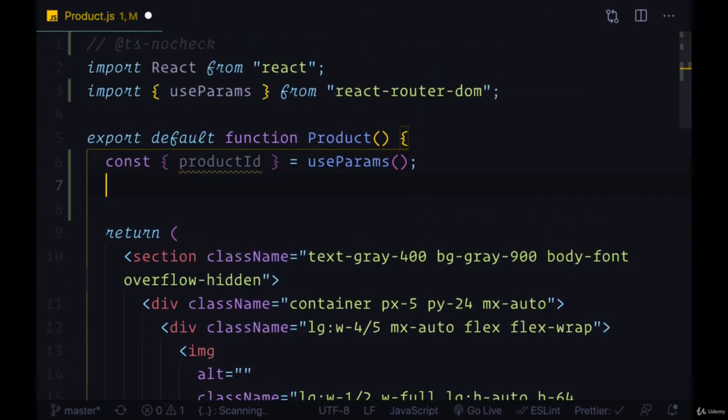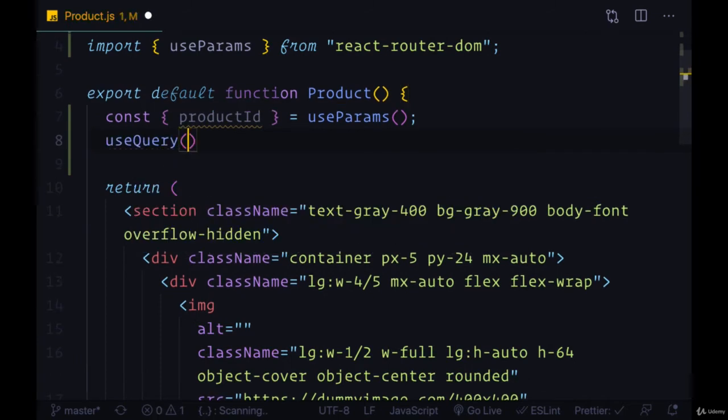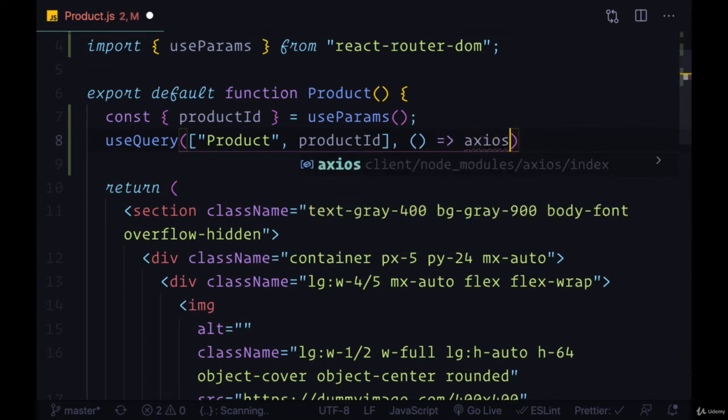We'll make a request using useQuery, and we'll call the first argument, which we know has to be the key. We can call it a couple of things. So for that, we can use an array to first call it product. This is a query for a given product, but it's also a query based off of a certain product ID. That's why we want to include both of these elements within an array instead of just, for example, the key product.